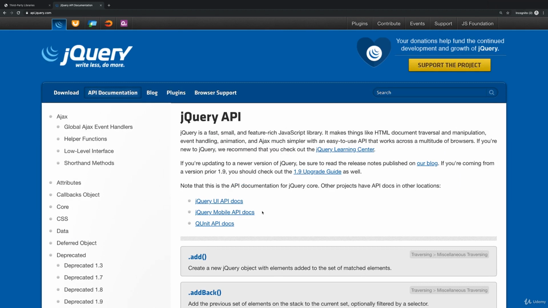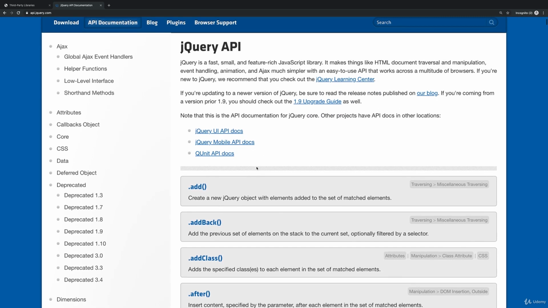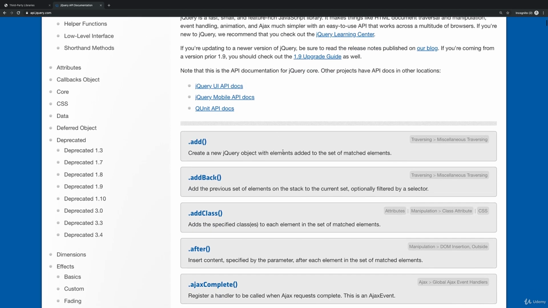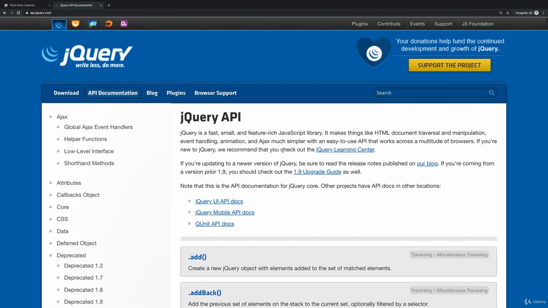Now, since the early days of jQuery, JavaScript has come a long way, and nowadays it's really easy to work with the DOM, traverse the DOM, and work with CSS classes with native DOM APIs, which is why you don't really need jQuery as often these days. But you still might encounter it in a lot of tutorials and threads on the internet, and therefore you should be aware of it.